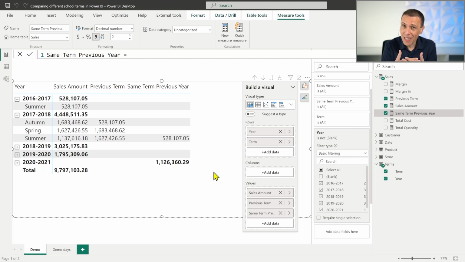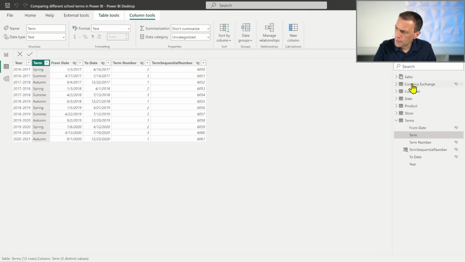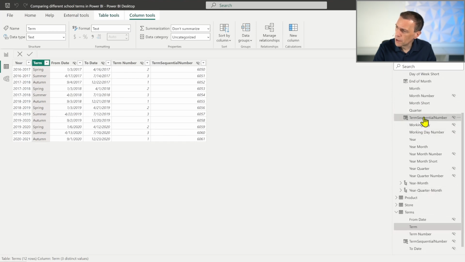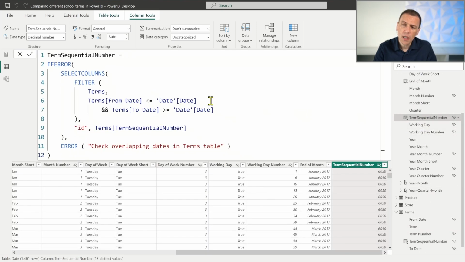One thing that you have to pay attention to when you create what we call a calculated relationship, so a relationship based on a calculated column, is that in the calculated column, so let's go back to the date calculated column term sequential number. In this expression, we want to stay away from calculate and any other function that could generate a circular dependency. If we use calculate here, we would have had a minimum advantage in performance, and we are in a calculated column where we actually don't need a particular performance.